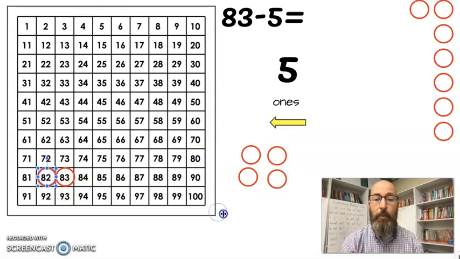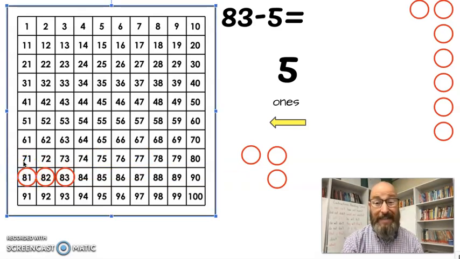When we know we're taking away 5, there's no tens, so I don't have to go up and down. I just go left. So start counting with me. 1, 2. Now the question is, where do I go from here? Do I go up? I can't go up because that's 10 less, and I'm only counting by ones. Do I go down? No, that's 10 more. And we're supposed to be getting smaller. So look at 81. What comes before 81?